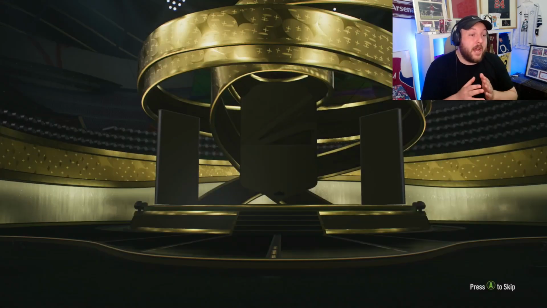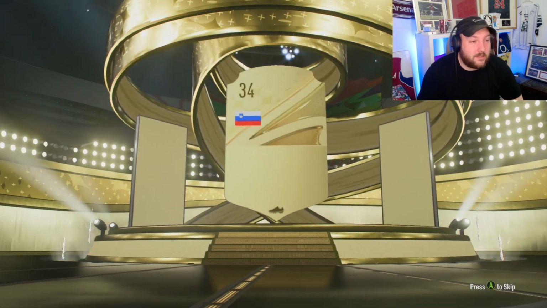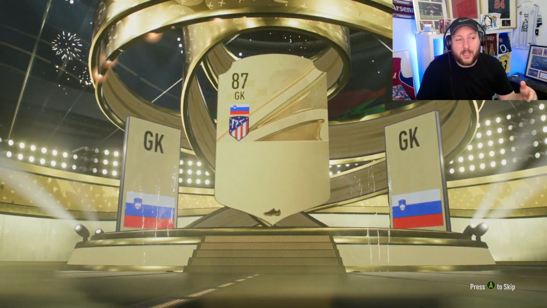So we open up this pack, and then hopefully we get ourselves an 84 or anything like that in terms of what we get here. It looks like it could be all black if we're lucky. It is. So we got ourselves an 89 out of this pack.